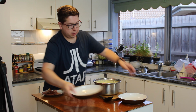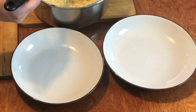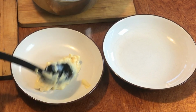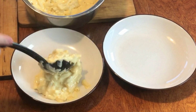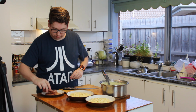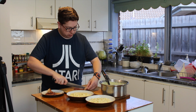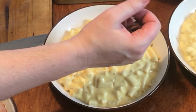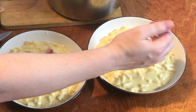And the last bit is to dish this up. Ooey gooey cheesy macaroni. And to top it off, let's grab some of our bacon, cut it into strips. And there you have it, macaroni and cheese topped with bacon.